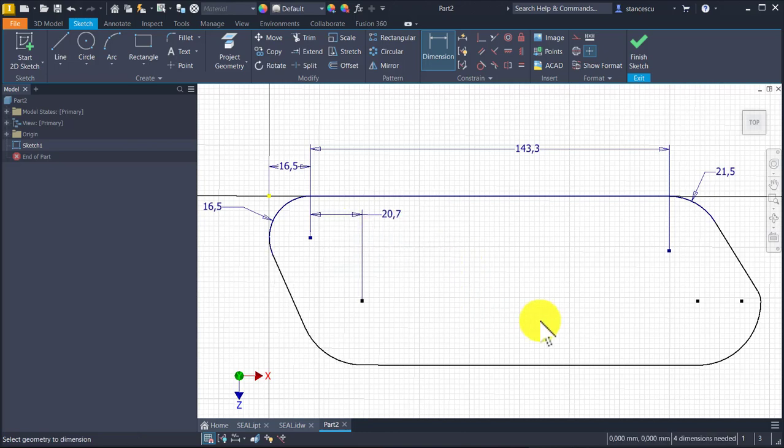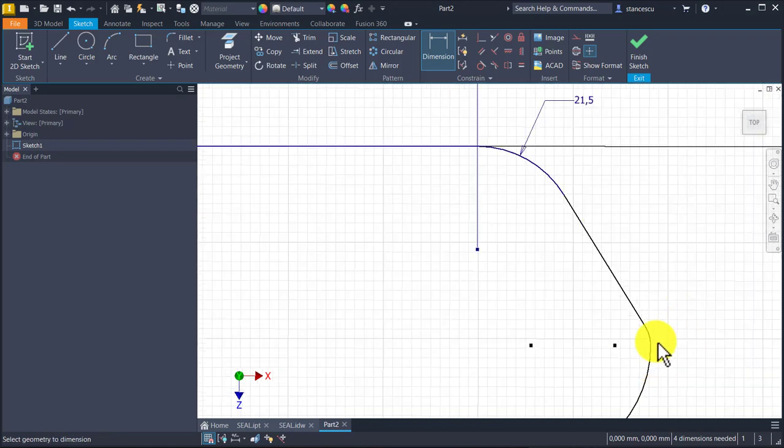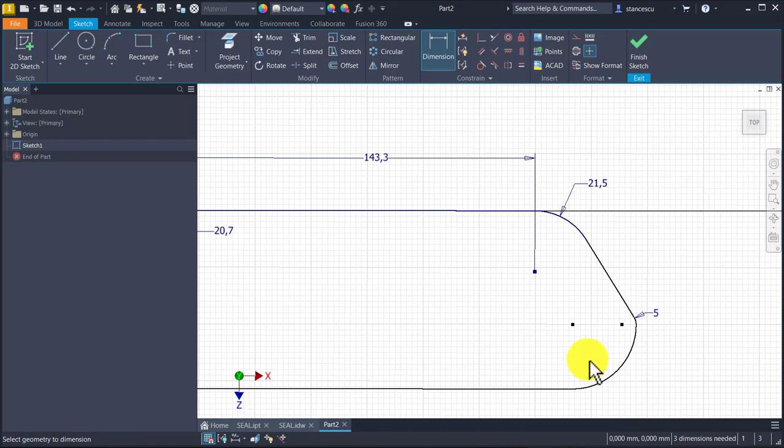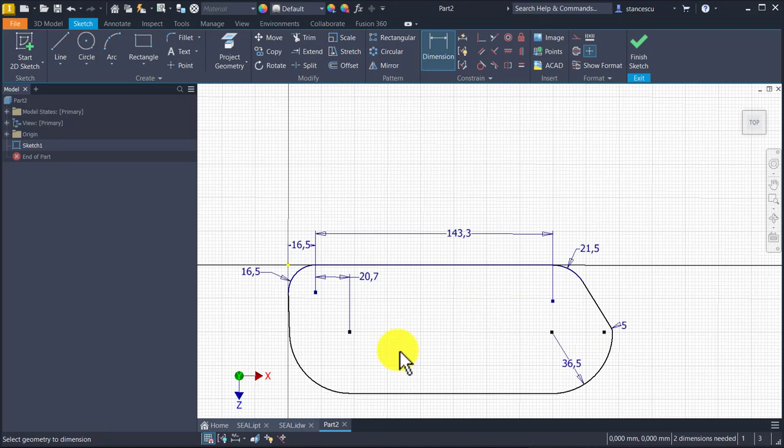Seven, 5 millimeters. This arc, 36.5 and 149.7.